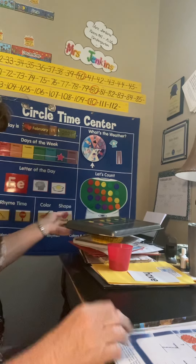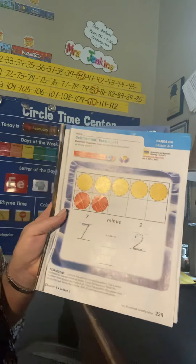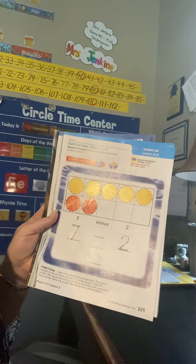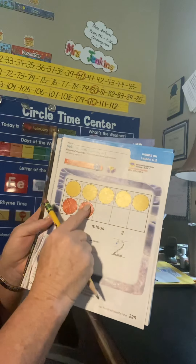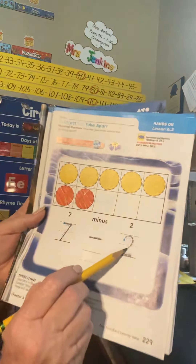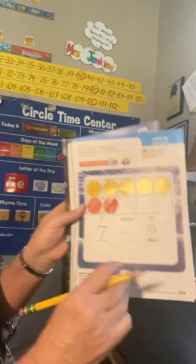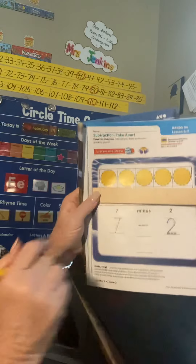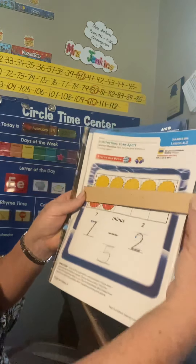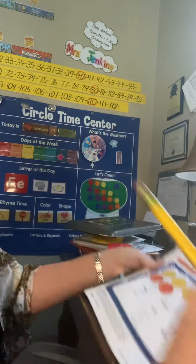So if it was addition we'd be saying five plus two equals seven, but we're not doing addition right now, we're doing takeaway. In takeaway you always have to remember to start with the total. So how many all together? One, two, three, four, five, six, seven. Now we're going to take away — minus — this is the minus symbol — two. That means we're taking away the red ones. So I'm going to put a big X on those. If we take away the two on the bottom and cover them up, then we're left with one, two, three, four, five. Now we could have done the opposite — seven take away five is two — but the one they chose is seven take away two is five.